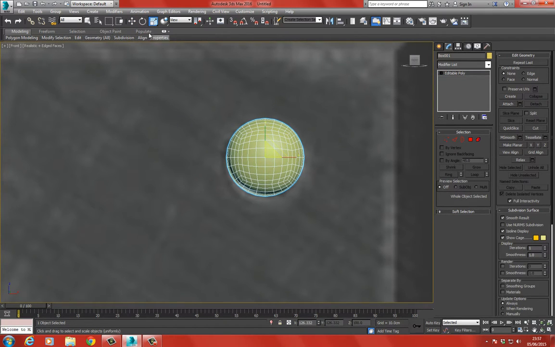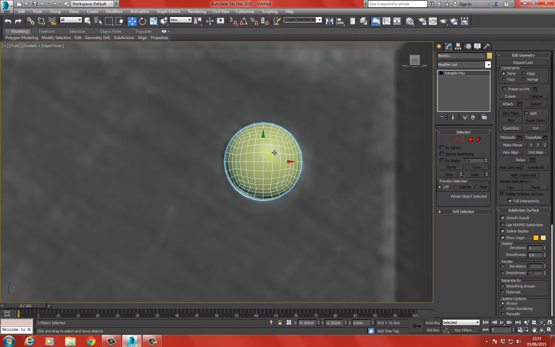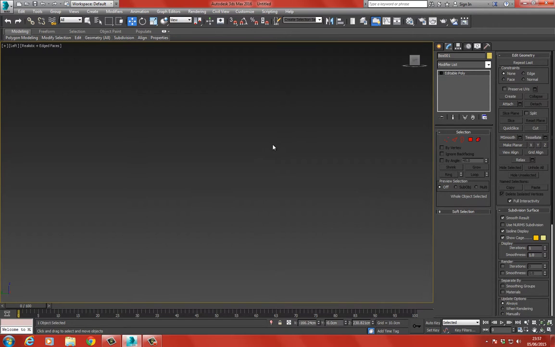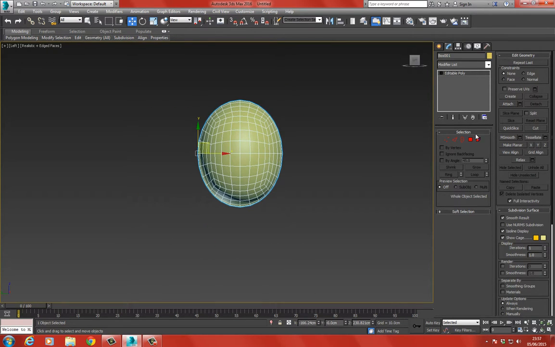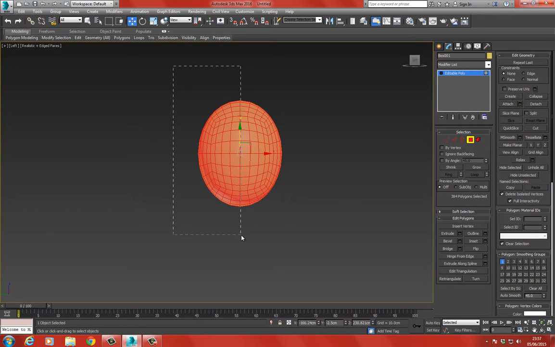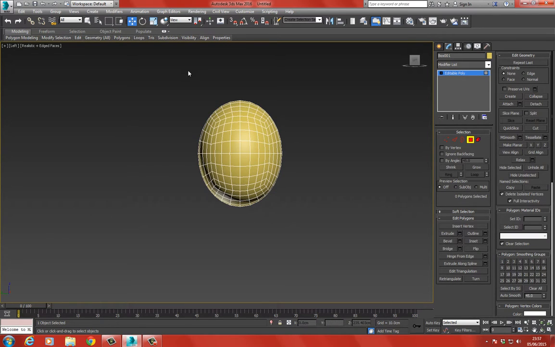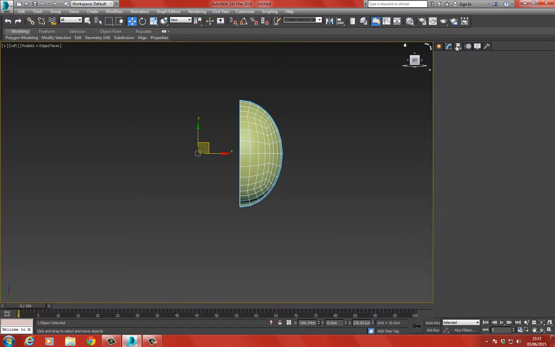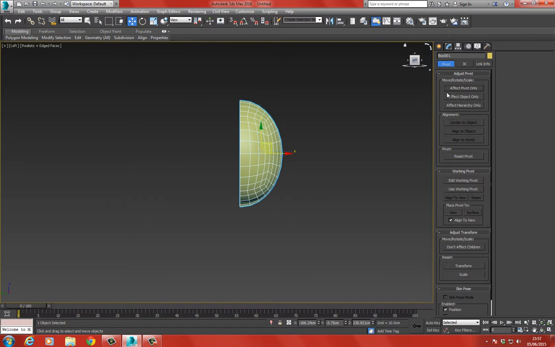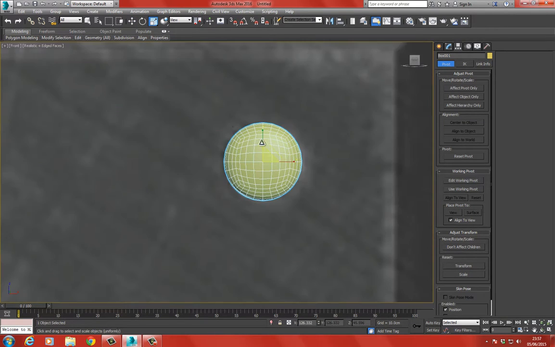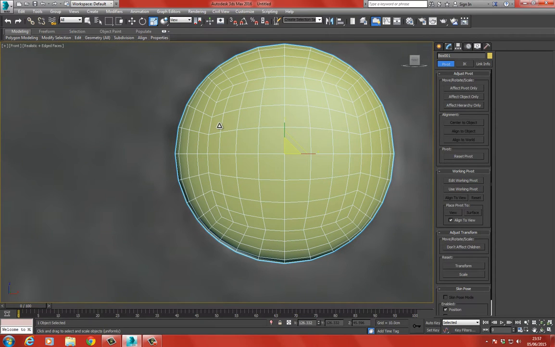So I'm going to scale this up just a little bit, set this into position, and it looks like I've scaled this a little bit, but that's fine because it's going to be scaled anyway. Let's take the pivot, scale this down even further. Okay.